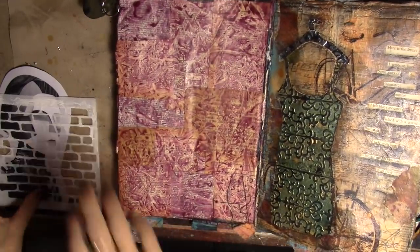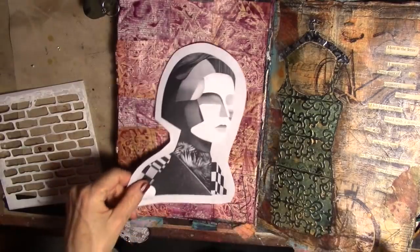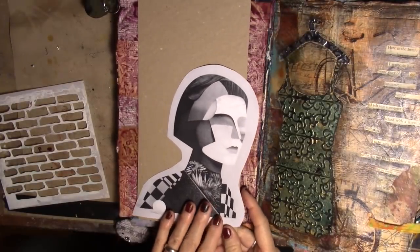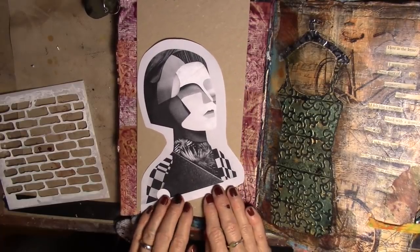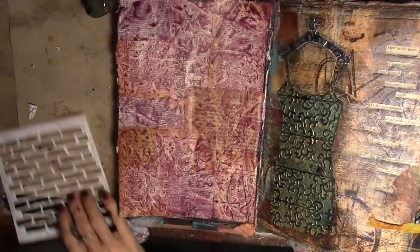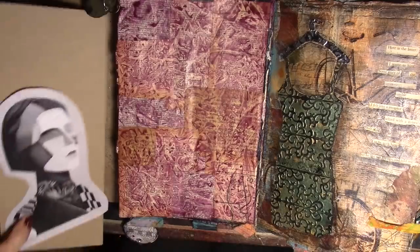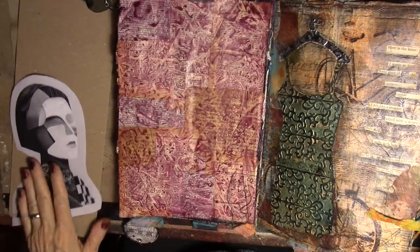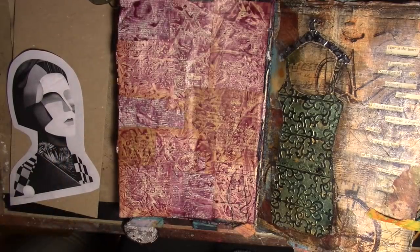Now somebody, I won't mention any names, has been bugging me to do a little bit of fabric art. So I'm going to play with this image that I got from Lori. I'm going to glue this image on here with some Mod Podge. I think she'll fit. Yeah, she will. I'm also going to play with my brick stencil and some texture paste. And that's all I know so far. Fabric, image, cardboard, texture paste, brick stencil. Let's see where that takes us.